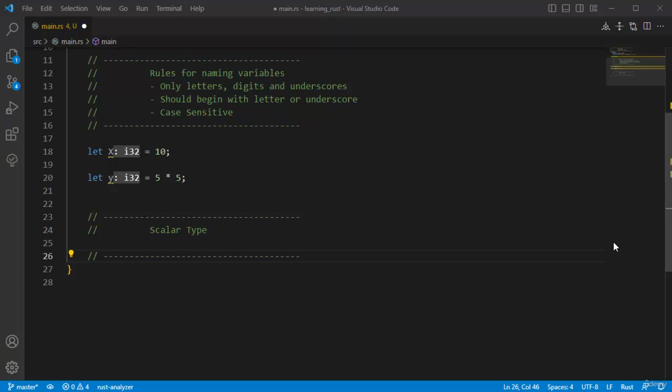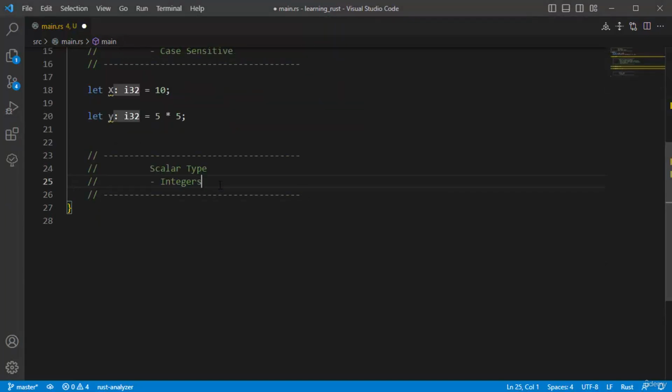Let us first learn about the integer data type. An integer is a number without a fraction component. Simply put, the integer data type is used to represent numbers. Depending on whether the number is positive or negative, integers are further categorized as signed and unsigned. Signed integers can store both negative and positive values.